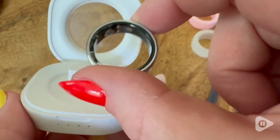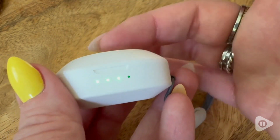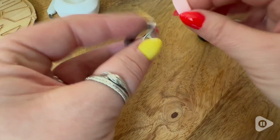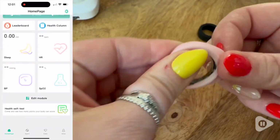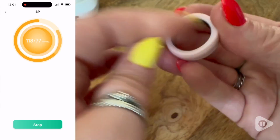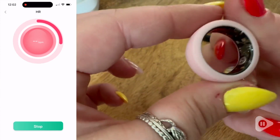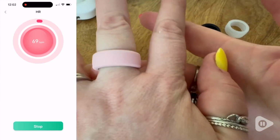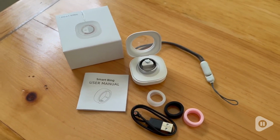It is so perfect. The charge lasts for so long. I wore mine for a solid week without having to charge it. I really enjoy how the app works as well. It has a few different features, and I love that I can check my blood pressure and my heart rate, and I really enjoy the sleep tracking. It also has a really cool remote photography feature, and it's just such a great little accessory to have if you want to monitor your health.